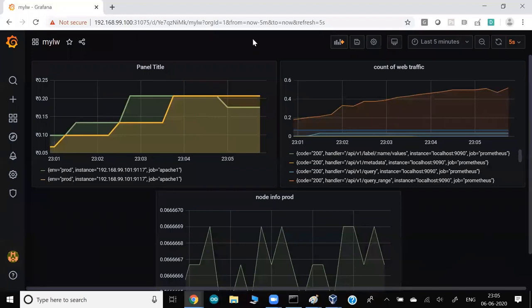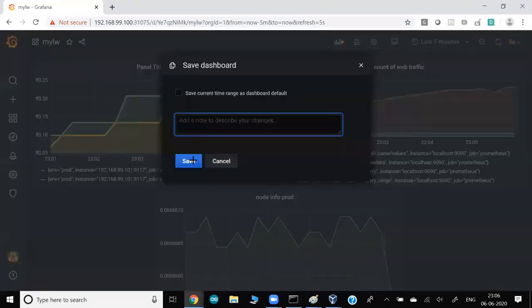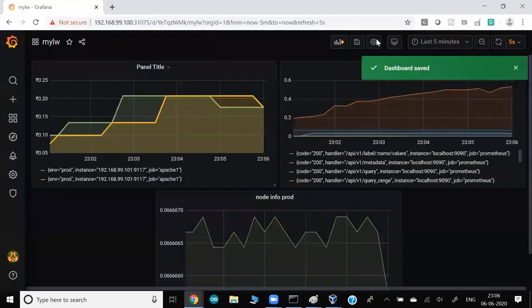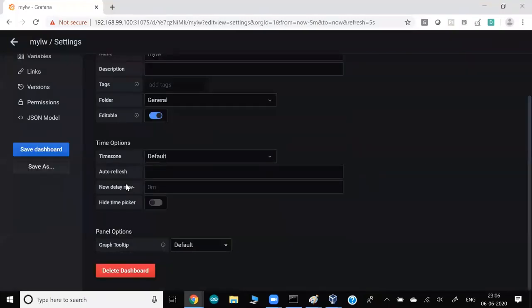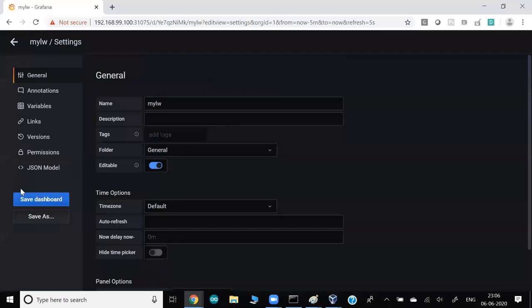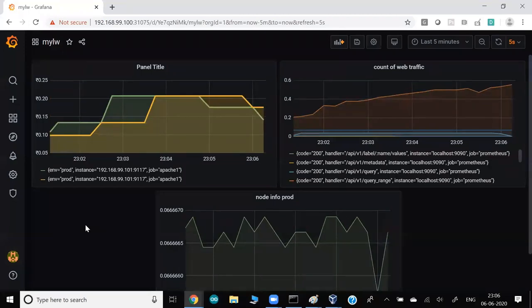So that's all. Some more things we might discuss in the future. Let me save again. After save, I can share this dashboard and download multiple things. Multiple things we can do. We will discuss in the future. But at a high level, the very main core things about Grafana and Prometheus I discussed. Some more queries we might see in the future if we need, and about Grafana we will also see.